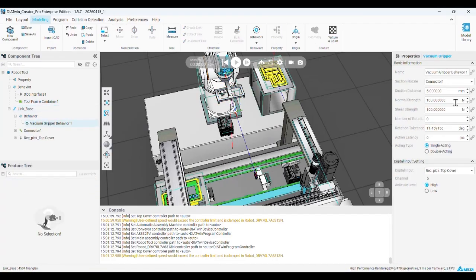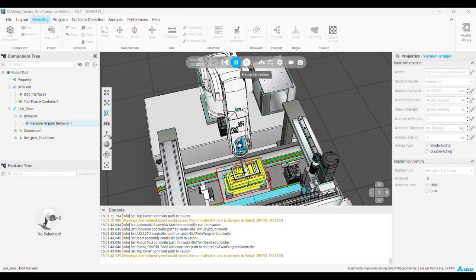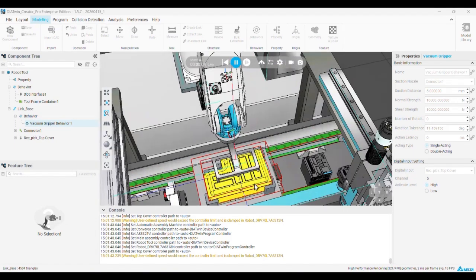In my opinion, I recommend you make the force a little bit stronger, like this. Maybe 10 kg of force to pick this top cover. So that it is about to pick.